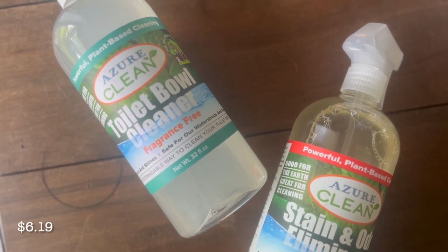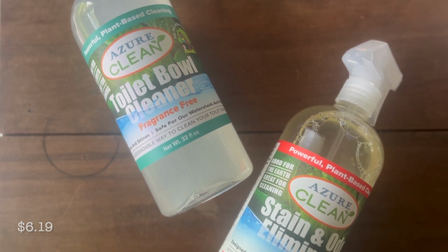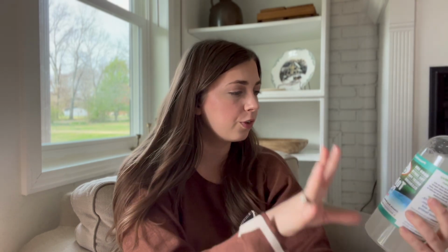These are more household and health and wellness type of products. This is the toilet bowl cleaner. I've been trying to get away from fragrance in our house, and this is specifically fragrance free. It smells really clean and really nice, so I'm excited to use that.